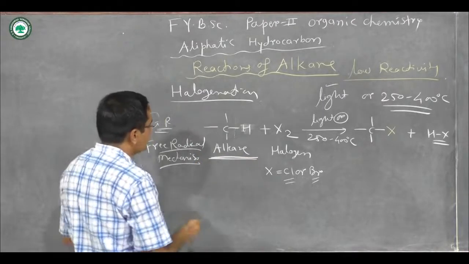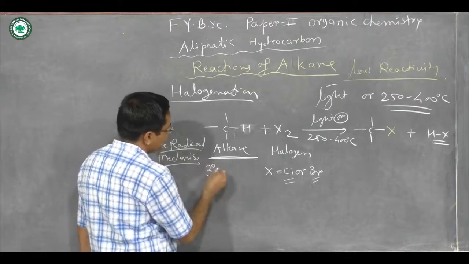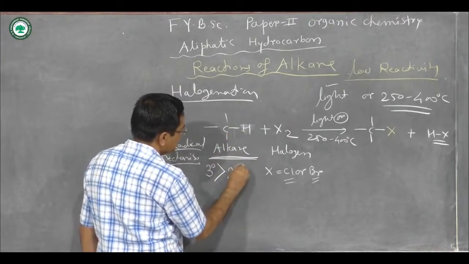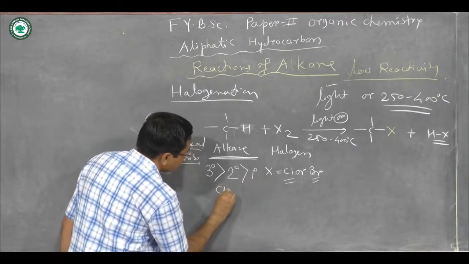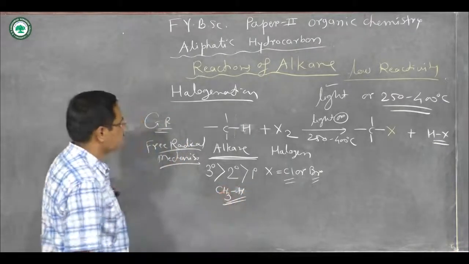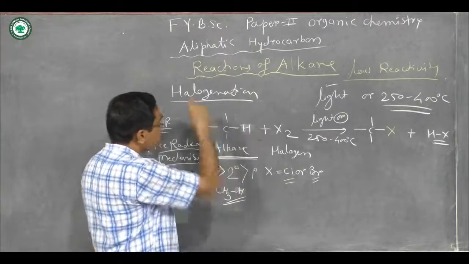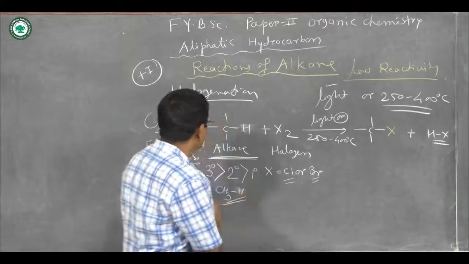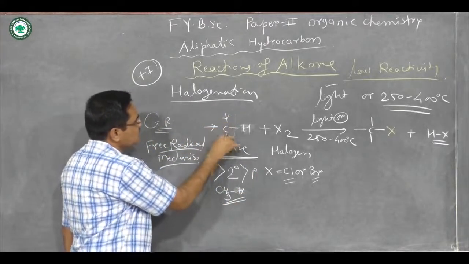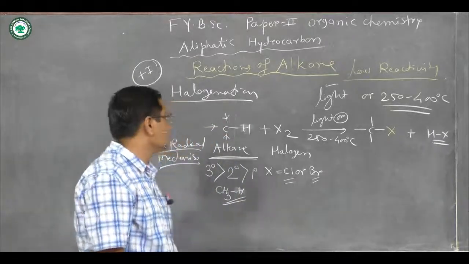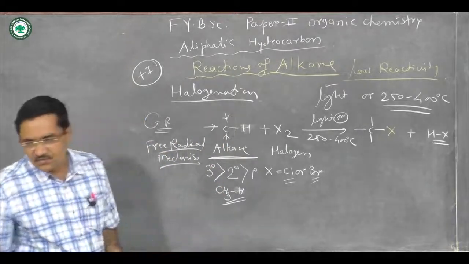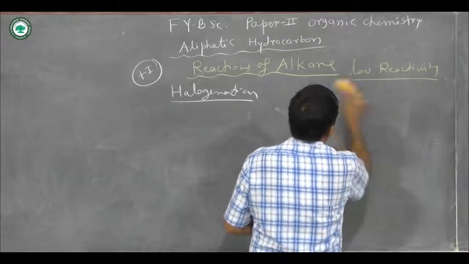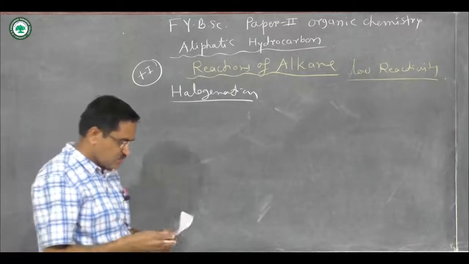Now we also concentrate on the reactivity of the alkane. Here, a tertiary carbon atom or tertiary hydrogen shows more reactivity as compared to secondary, as compared to primary, and very low reactivity towards methane. Generally, hydrogen attached to a tertiary carbon atom shows more reactivity due to the plus I effect of the CH3 group, because the CH3 group donates electrons to this carbon atom, and this provides stability to the free radical, and hence the tertiary group shows more reactivity as compared to secondary and as compared to primary.